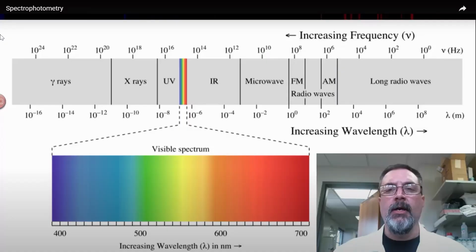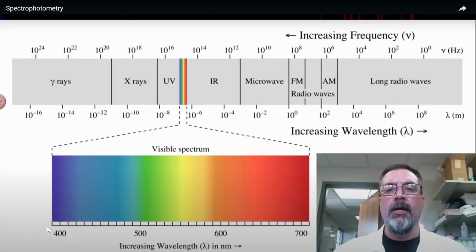Do you guys remember which end of the visible light spectrum has the longest wavelength? Is it the red end or the purple end that has the longest wavelength? Red end has the longest wavelength. What could you say about the frequency of red compared with the other visible frequencies? The frequency is low. You see the peak of that wave less often.